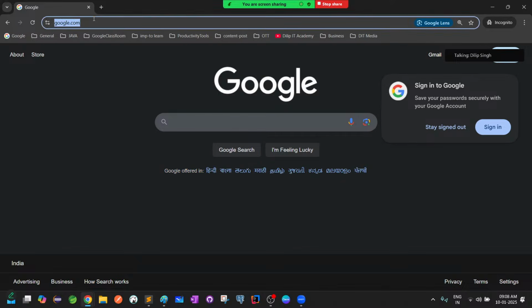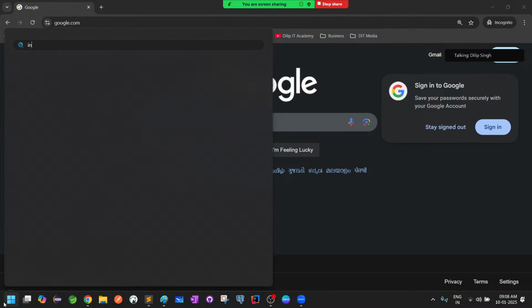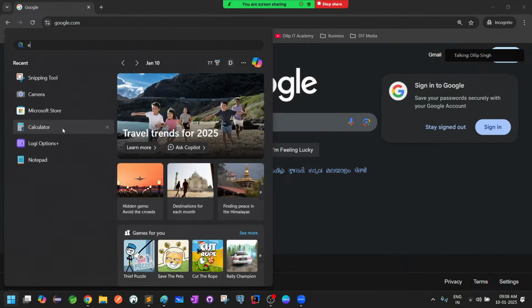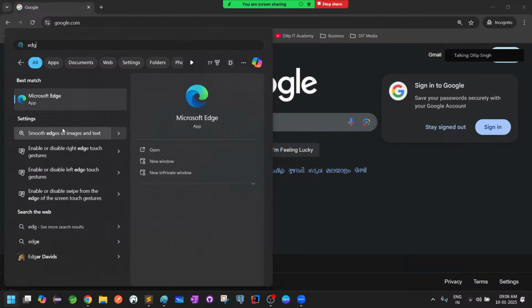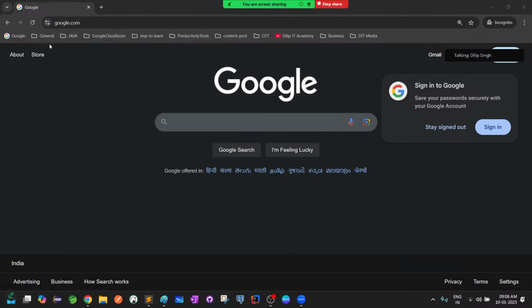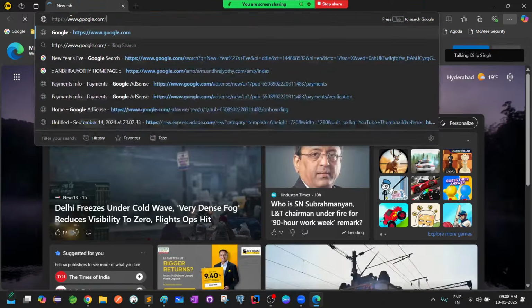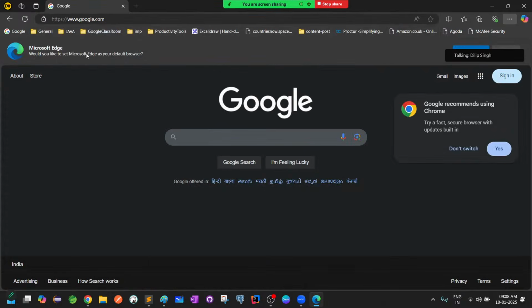Now tomorrow, if I want to access the same thing from Internet Explorer, yes, I can do that. Or maybe nowadays it is renamed Edge, right? Yes, Microsoft Edge. So when you use another browser, in this case Edge is a client. I'm accessing the same Google website again from the Edge browser.